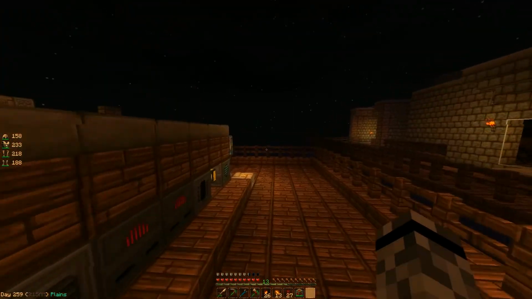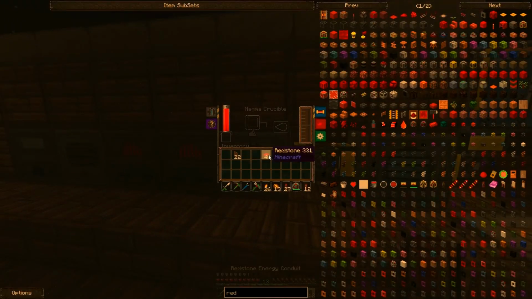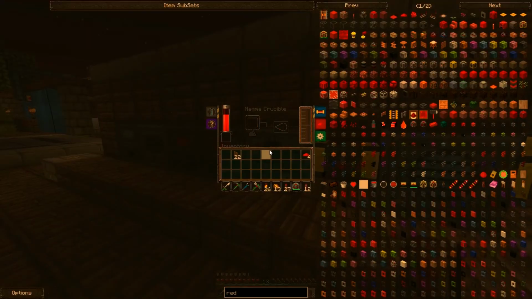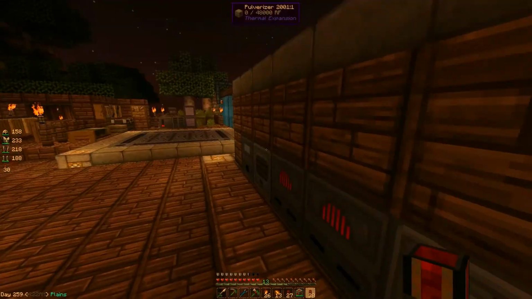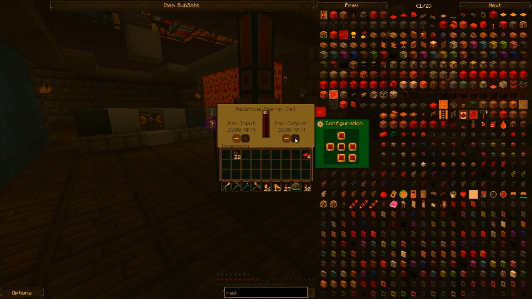I don't remember how much I put in here. We already have 12, just a little bit more. Let me craft these guys up. I'll see you shortly. So 36 was the magic number. I was off by 4. Close enough. And now we have 30 of these, which transfer 10,000 RF per tick. Pretty crazy amount of energy.